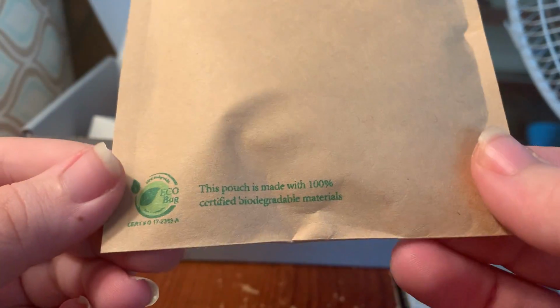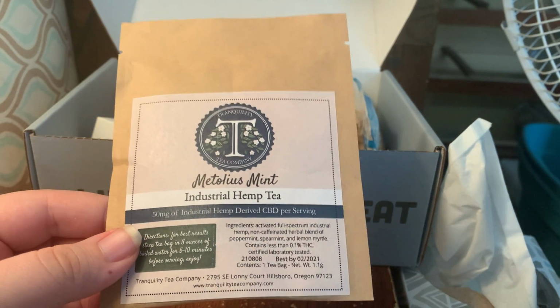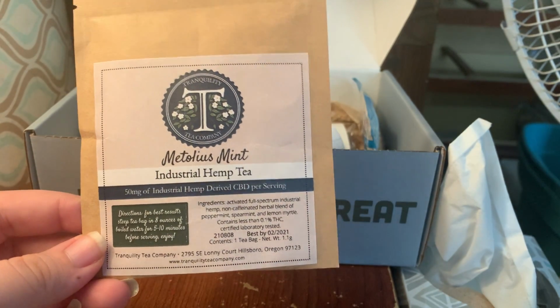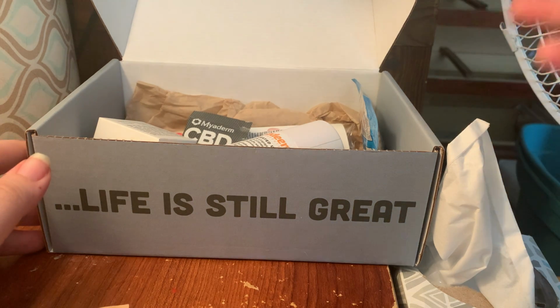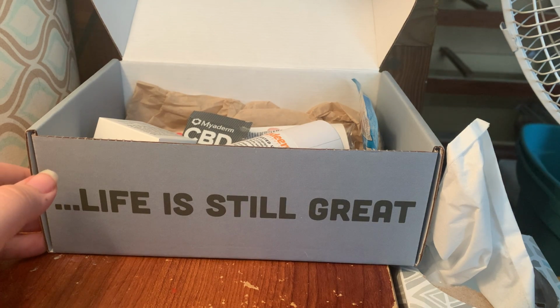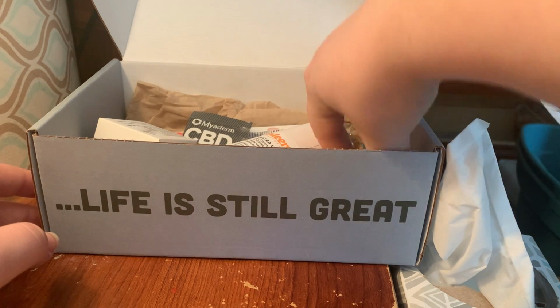Nothing really on the back. So these teas are $3.99 a piece, which for one tea bag seems expensive, but then again, remember that there is CBD in here, and CBD is what is making it pricey, obviously. But that's not too bad. And you can buy the tea in larger quantities on the Hempcrate website, which is also true for a lot of products that came within this box.